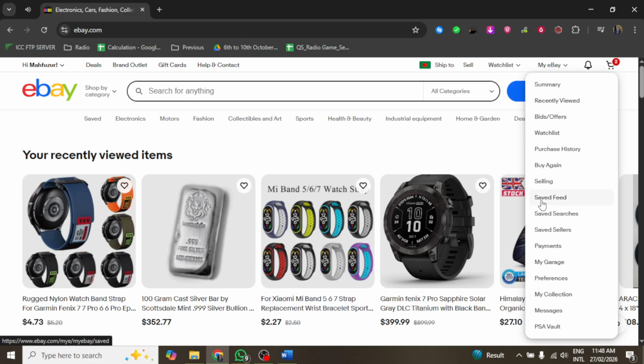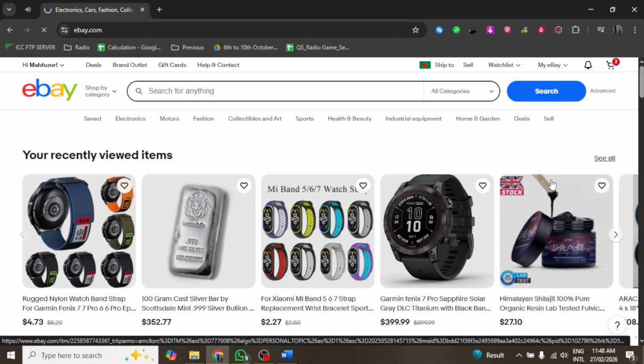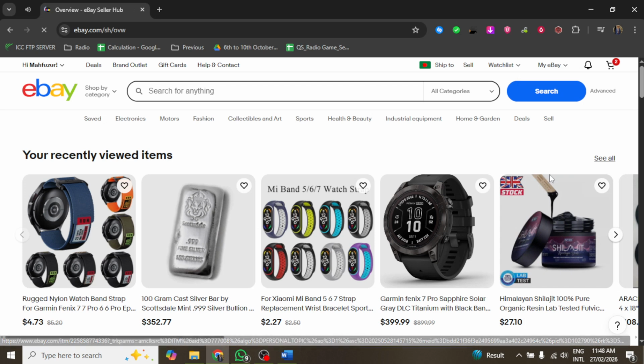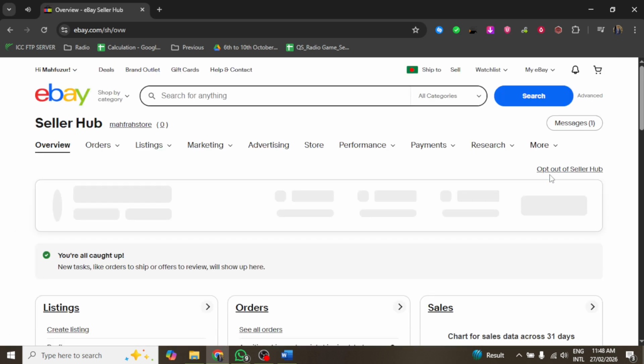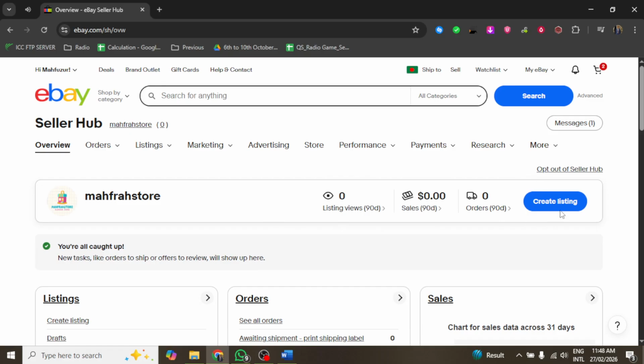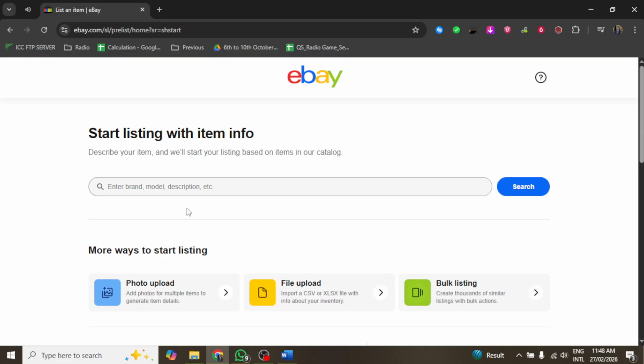Once logged in, navigate to the Sell section, which is typically located at the top of the homepage. Here you will find the option to create a new listing. When prompted to select a category, choose one that supports digital products or guides. It is crucial to write a clear and descriptive title that accurately summarizes the digital item you are selling. This clarity helps potential buyers understand what they can expect from your listing.